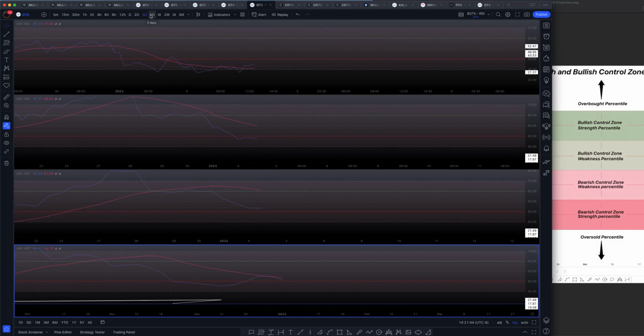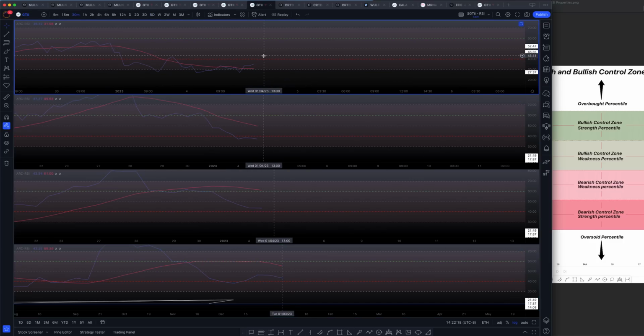Okay, so the 3-day time frame is still suggesting some downside. It has used the 14-day moving average as a form of resistance, and as you can see, we are now back into the deep areas of the bear weakness percentile, which usually means we'll face that gravitational pull right into bear strength. Okay, now just for giggles, let's look at the 5-day. So the 5-day is suggesting an upside continuation, and the moving average is below us, so that's pretty good. And now the 5-day time frame is attempting to reach the very, let's see, did we look at the 5-day here or here?